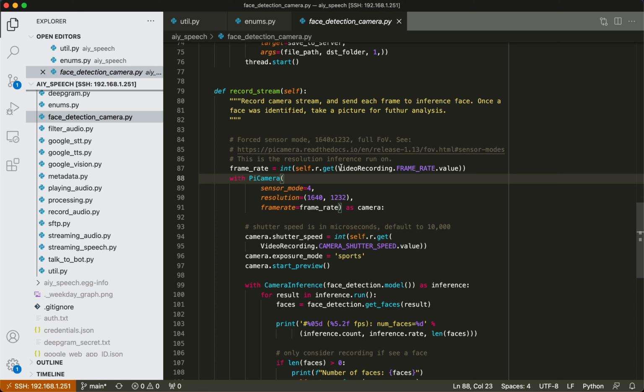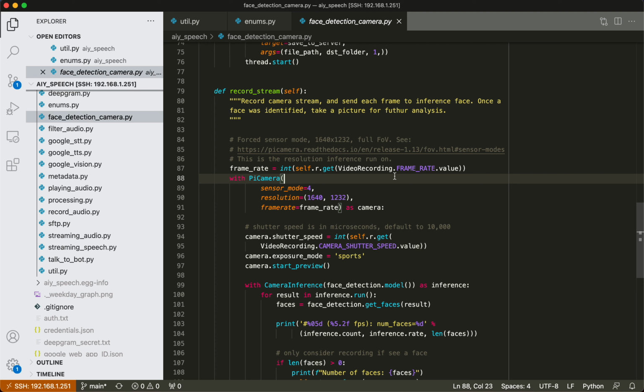And if you notice here, I'm getting some values from a Redis server. I have that Redis server stood up right now just for this, but it's very good if you want to change stuff on the fly.